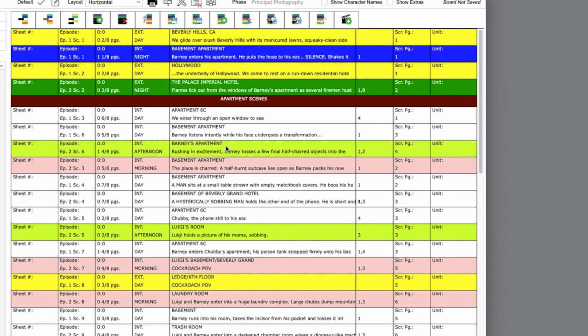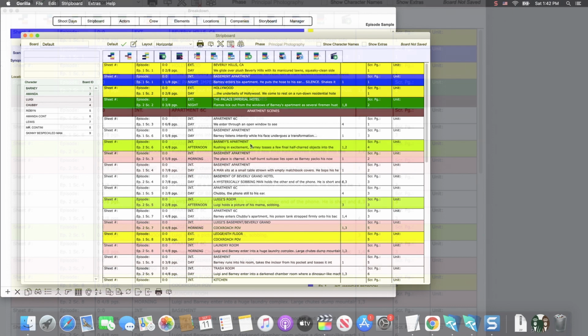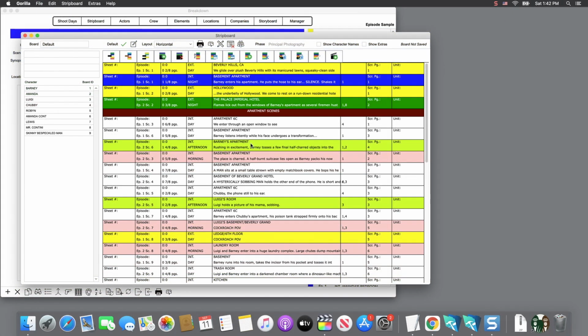So there are apartment scenes from both episode 1 and episode 2 on the same board. In this way, you can schedule multiple episodes on the same schedule. So, as you can see, you can use the Add Screenplay feature along with the episodes on the breakdown sheet screen to schedule multiple episodes on one stripboard.